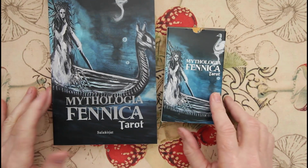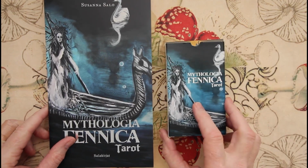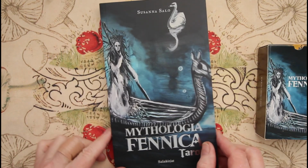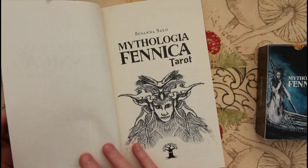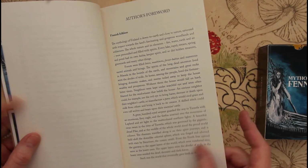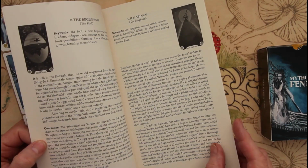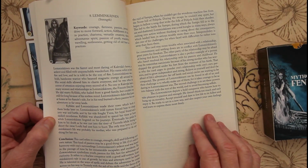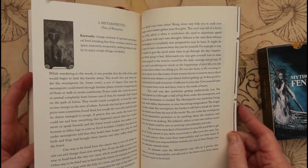And this is the Mythologia Fennica Tarot. And I think you get the book separate, or you can, again, buy a combo. I'm not sure if it's going mass market or not. Anyway, it's based on the Kalevala, the Finnish folklore right there. And so each card is a part of that folklore. So there's a whole story. So it's like reading a book rather than just a tarot guidebook.